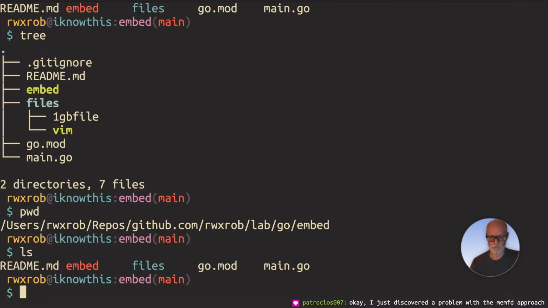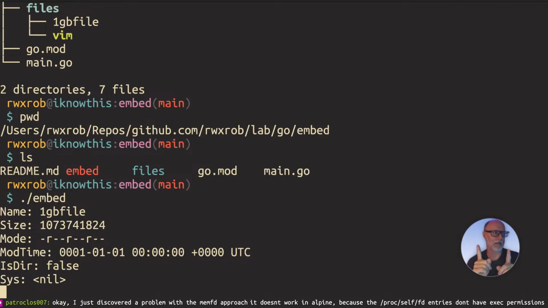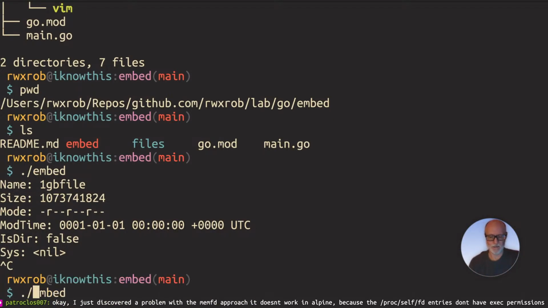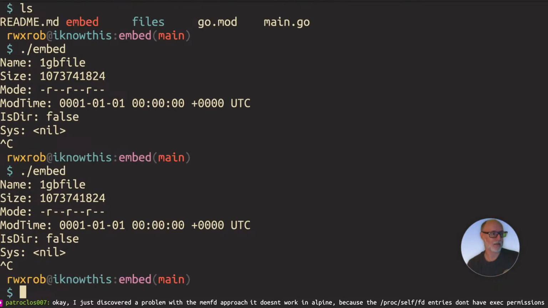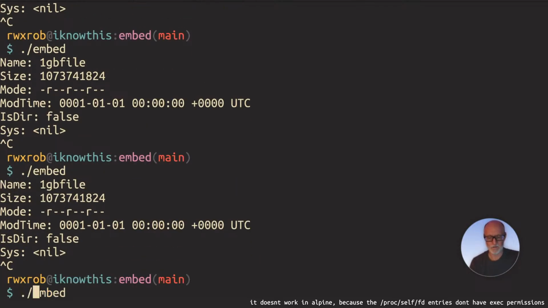Anyway, you discovered a problem with the embed. Okay, we're almost done with this. At the end of the day, I'll queue up all the videos and we'll load them. So the problem here is, watch how long this takes. Okay, so this happened last time I did this test. Did you see how fast it ran that time? The first time I did this, it was sitting around forever. And the second time I did it, it loads it instantly. That means Go is doing something behind the scenes, and I don't know what that is. I actually am so curious about that. Look at how fast it ran.